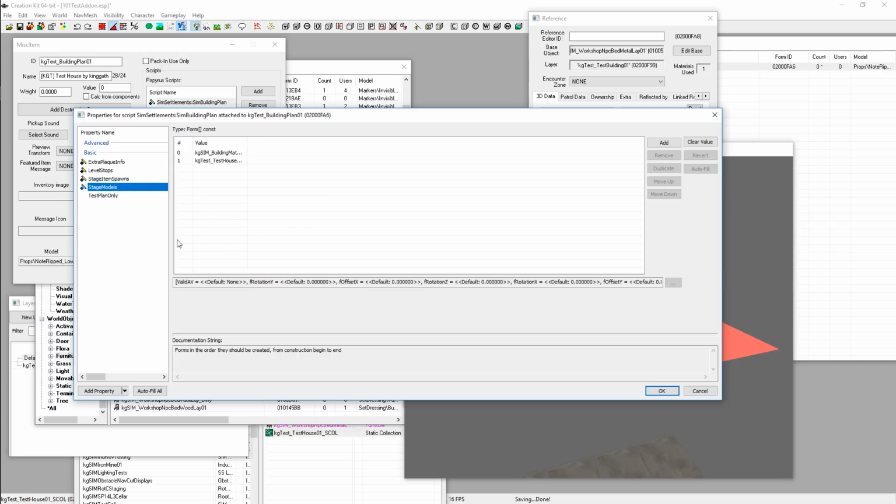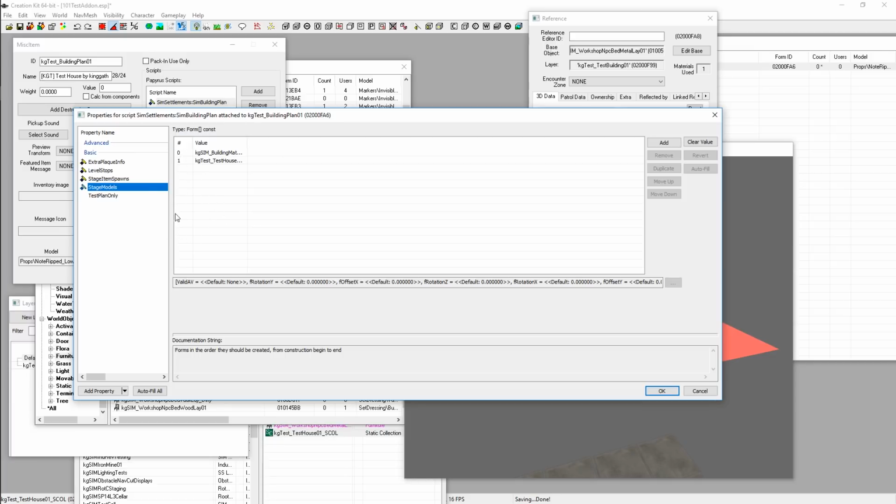So if we had 6 entries here and the 6th one was our level 3 building and we wanted to place some extra items at level 3, we know that we would use whatever number was on that 6th entry, which would be a 5 because we start at 0. So it would be 0, 1, 2, 3, 4, 5. That may be confusing for you.